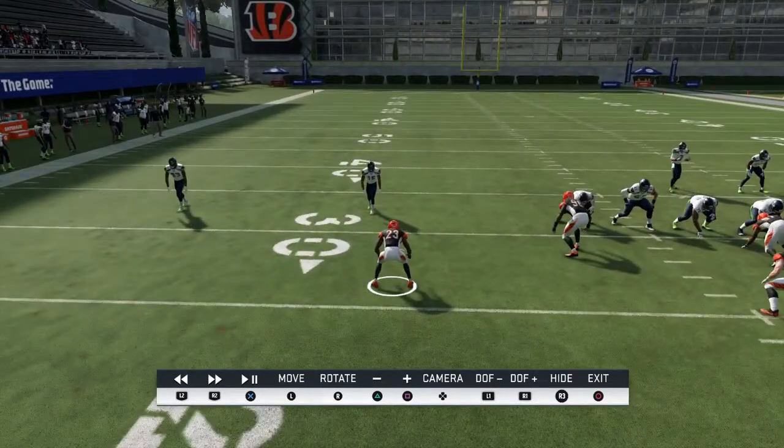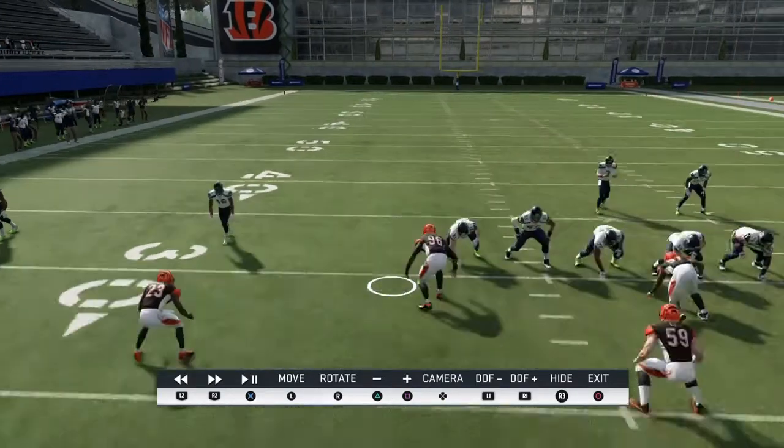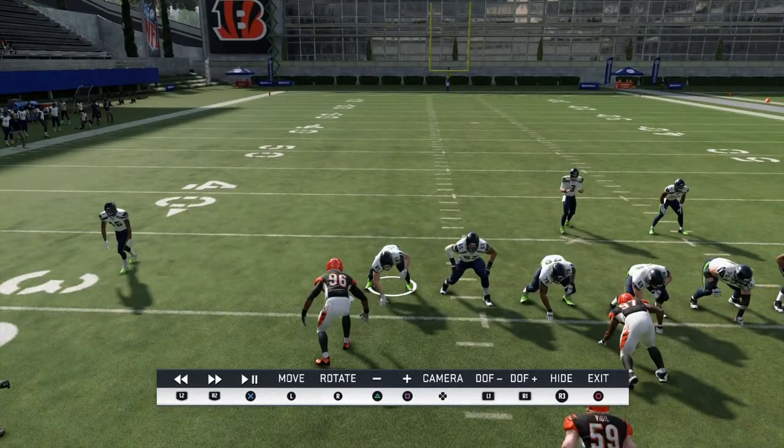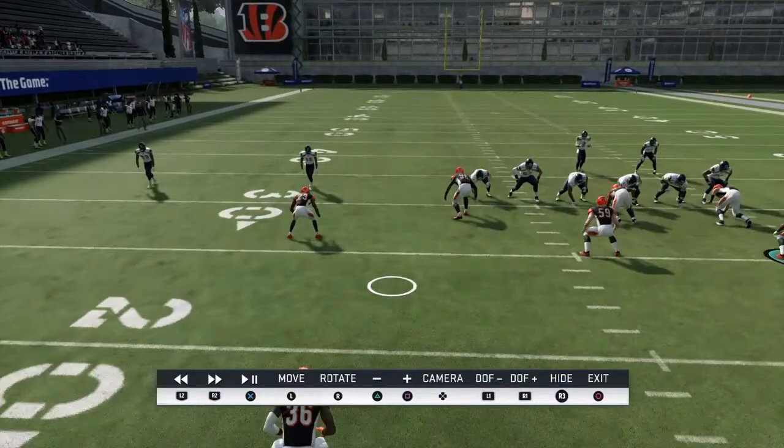Okay, the example I gave with the running back running a flat, that would be something like if this guy runs a shallow in and the tight end stays in the block for whatever reason, and the running back were to run like a swing route to the opposite side of the quarterback there.